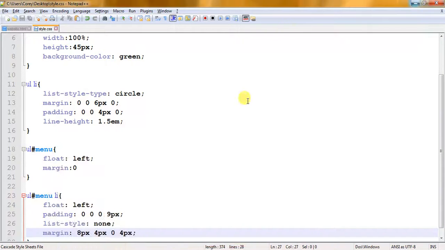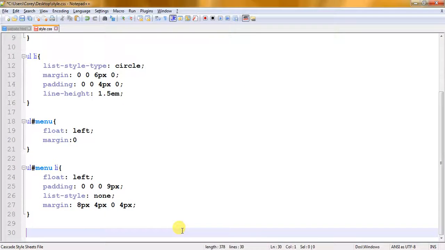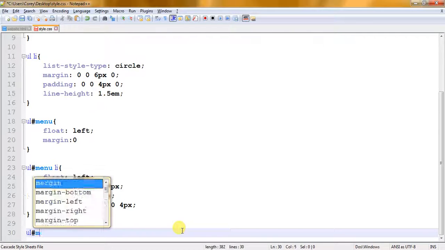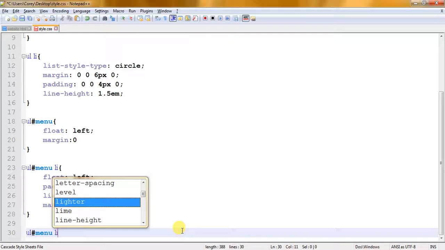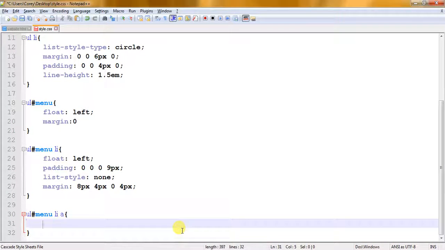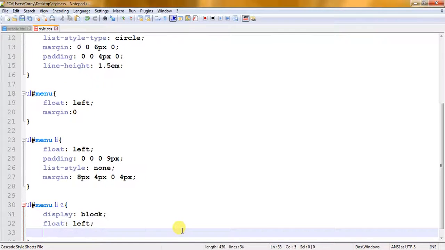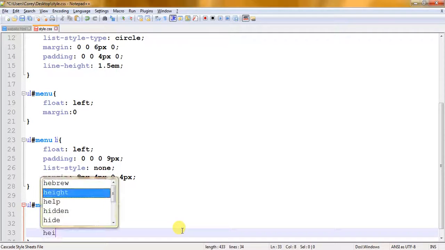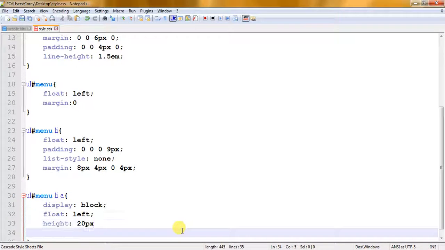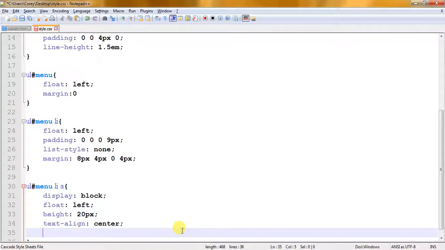But you don't really see anything going on inside of those. You don't know where one ends and the other one begins. So I'm going to show you how you can change the background color for them a little bit, and that'll be by addressing the A objects, so the actual home, blog, Google, all that jazz. We're going to display it in a block form, and we're going to make them float to the left, and we want the height of it to be, we'll say, 20 pixels, and then we're going to want to make sure that the text aligns in the center. That way everything's in the center of those boxes.